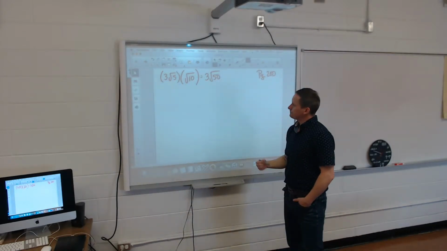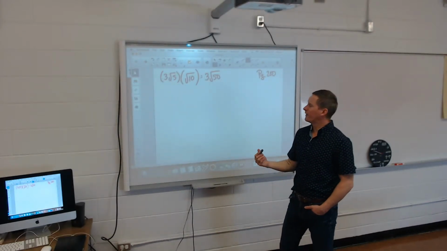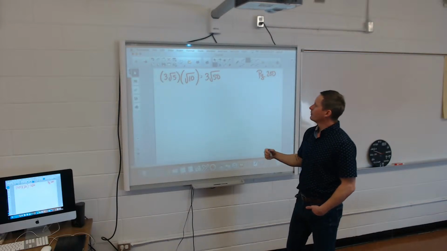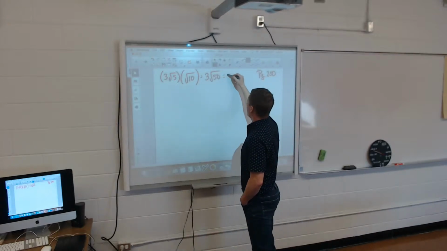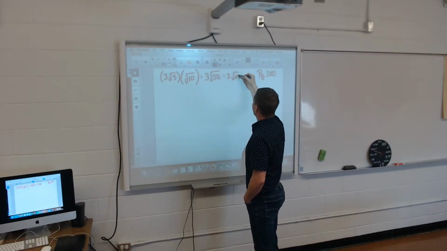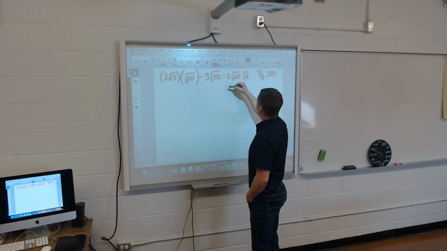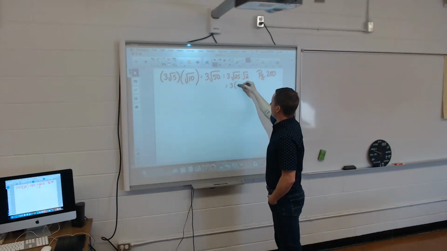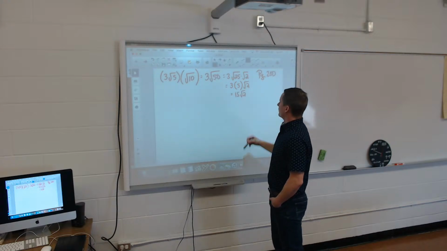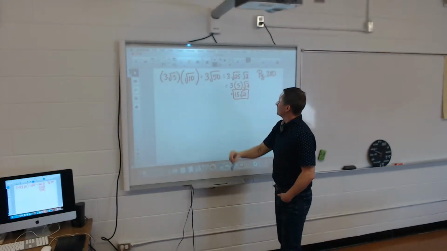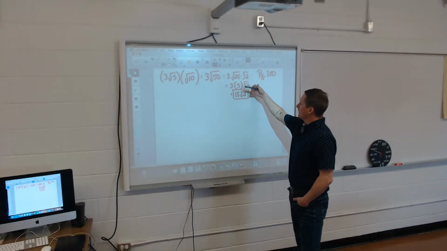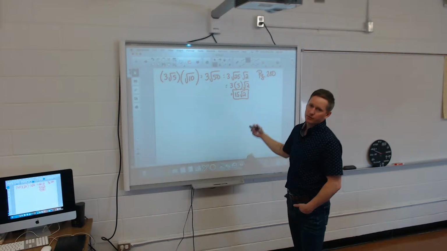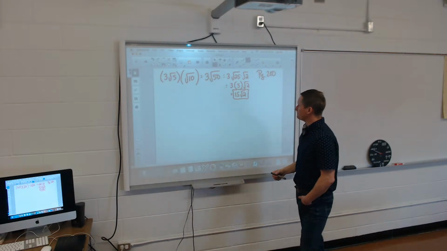But then I have to look at root 50, okay? And root 50 would be square root 25, square root 2, and then I'd have to break it down. So I go 3 square root 25 times square root 2, 3 times 5 root 2, and the answer would be 15 square root 2. So that is the mixed radical in its smallest possible breakdown, in which I have no other options with the square root 2 but to leave it as square root 2.